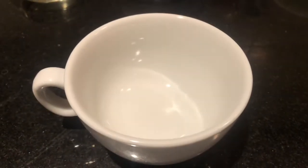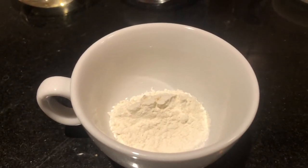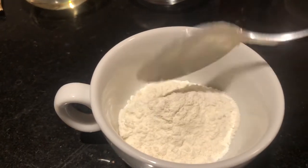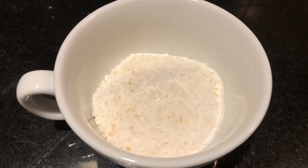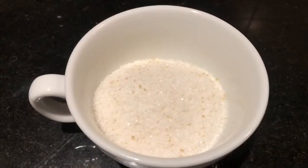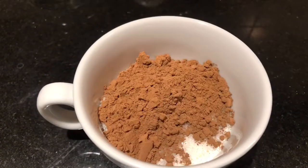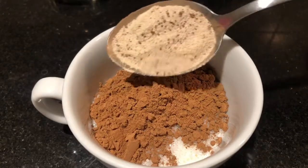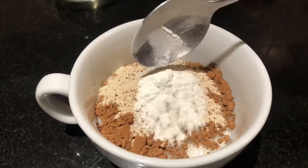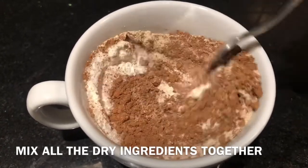Simmer, then add 3 spoons of plain flour, 1, 2, and the last one, 3. Tablespoon of sugar. And 3. 2 tablespoons of cocoa powder. 1 and 2. 2 tablespoons of cappuccino powder. And a pinch of salt. And 1/4 teaspoon of baking powder. And mix all the dry ingredients very well. Like this.